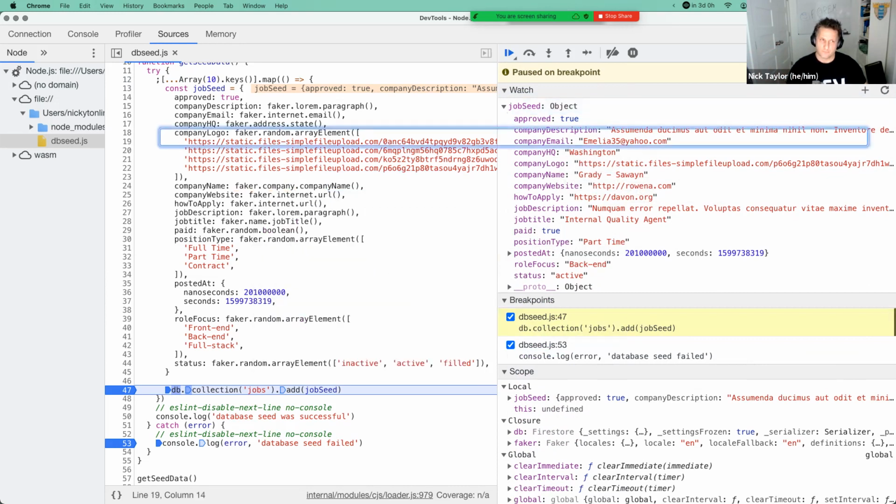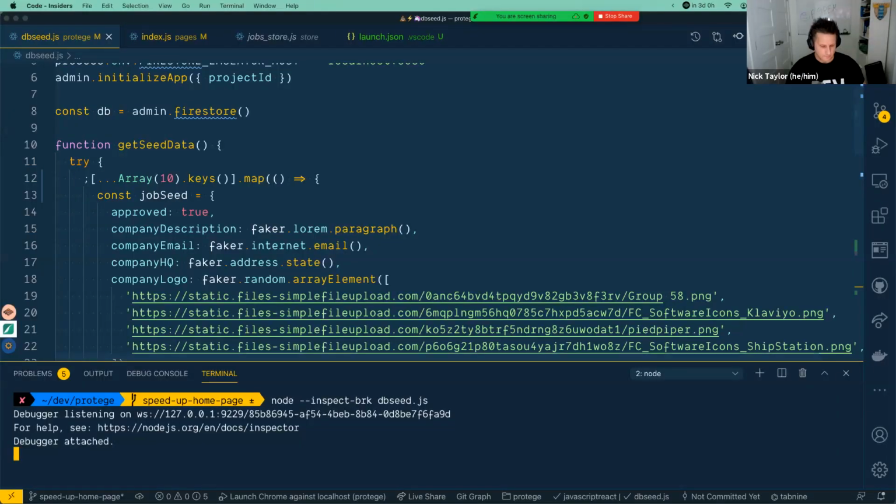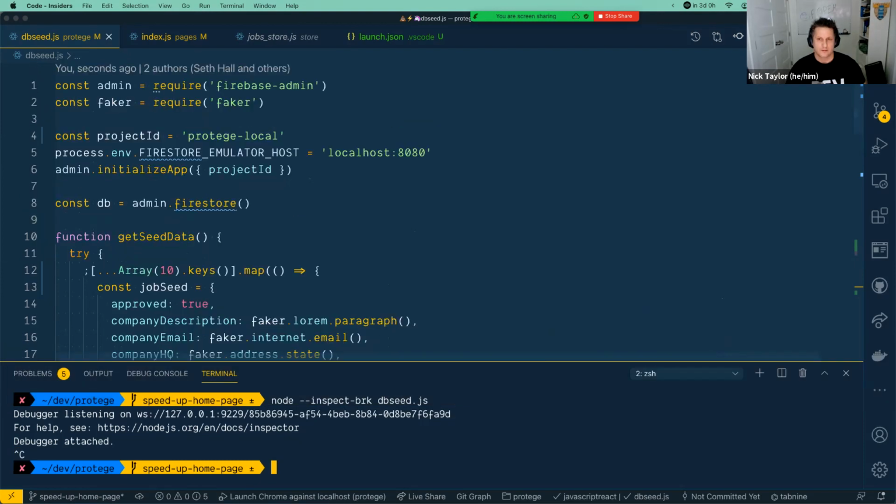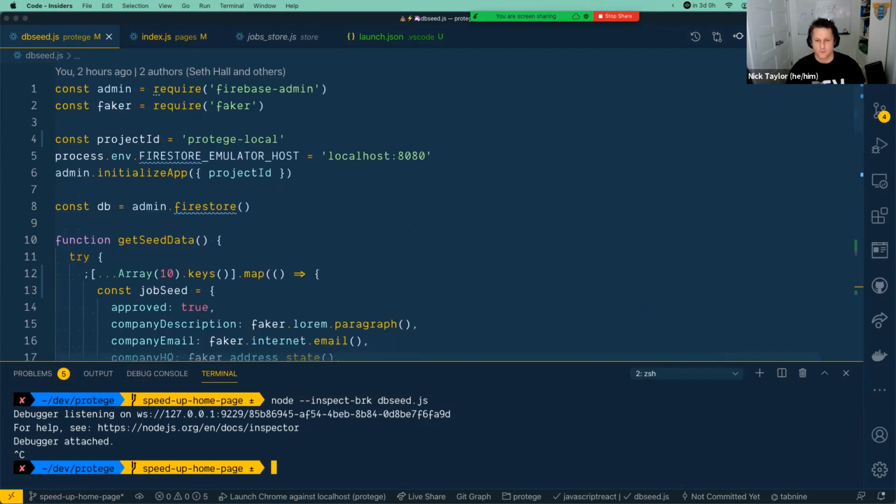So this is just a very quick demo of the ability to debug a Node.js application. You don't need to own some super expensive IDE or anything. I mean, VS Code is free, but yeah, that's essentially it. And then once you're done, you just press Control-C and it stops the process. And then we're all good. Any questions at this point?